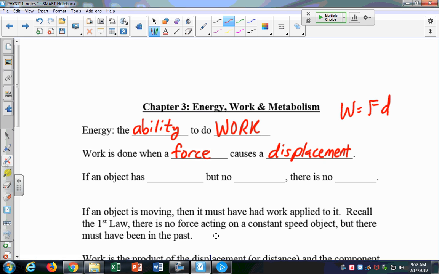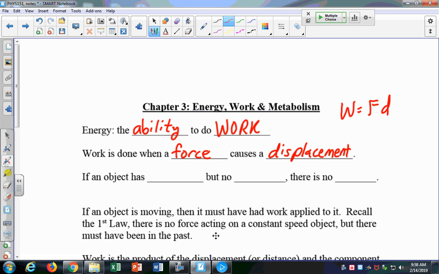So if I push on this thing, I'm applying a force to it. I'm not doing any work on the object. Even though I'm applying a force, I'm not doing any work at all in the physics definition of what we call work. Or if I have something that's moving, but there's no forces acting on it, which can also happen, right? That's Newton's first law: an object, if it's in a current state of motion, will continue in that state of motion unless a force acts upon it.